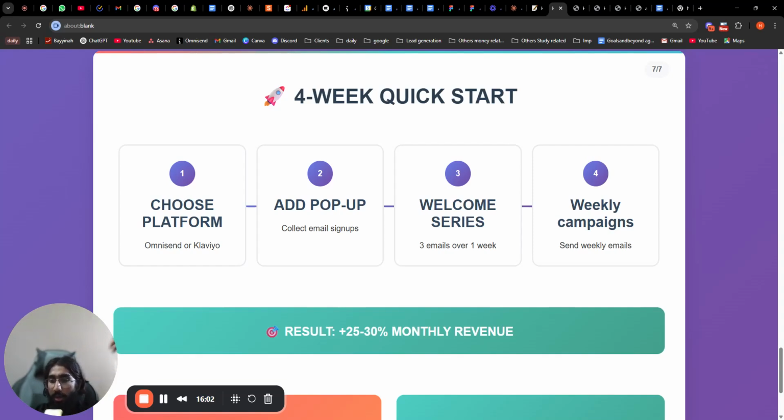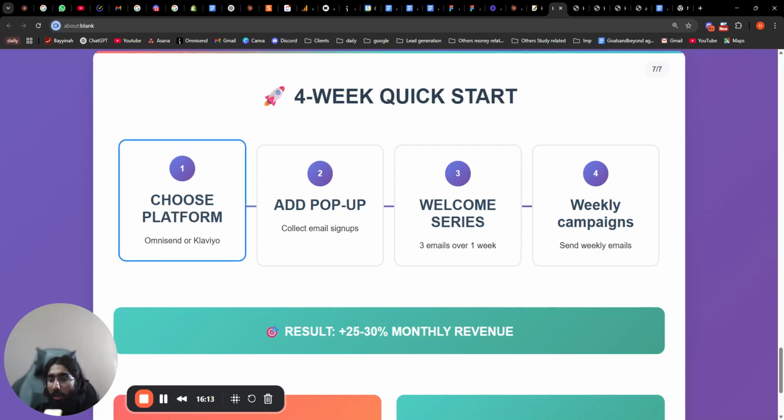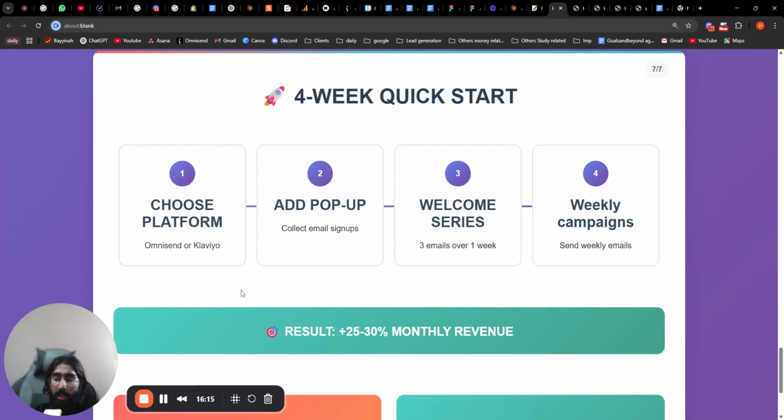Let's say you are already generating $10,000 per month, or let's say $50,000 per month. That doesn't mean that when you integrate the software and the Klaviyo or Omnisend dashboard says at the end of the month that it generated $25,000, but you see the total revenue of your store is still $50,000, then that means email didn't do anything. It is just taking credit for it.